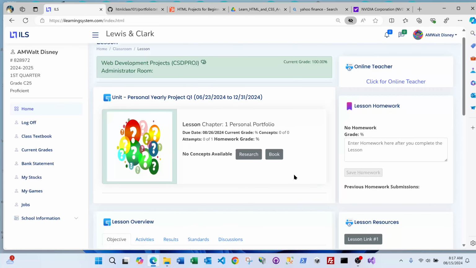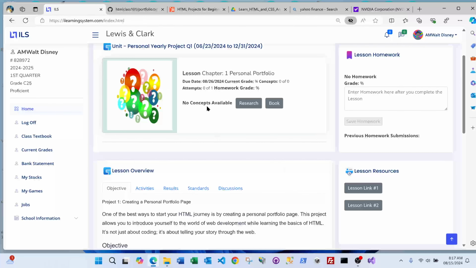When you come here, you're going to notice there's no concepts. That's because there's no questions. You have to build the project in Visual Studio. You have to run it on your website and then upload it to the server and send a teacher message to the teacher saying you completed your personal project. You need the teacher to come by and grade it. And they'll pull it up either on the server or they'll pull it up on your personal computer, and you will walk them through the project.